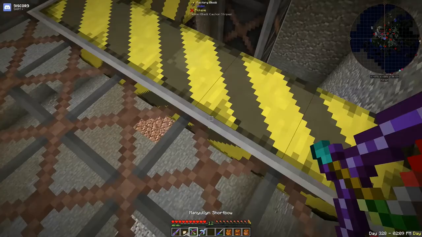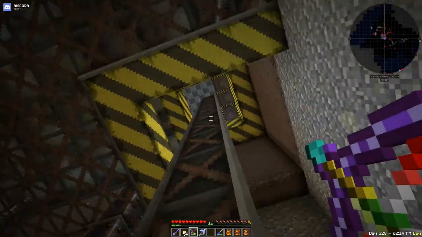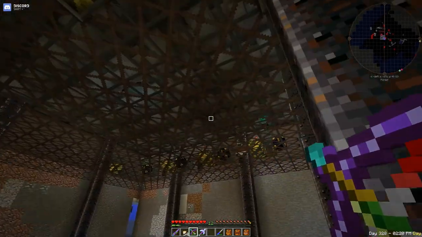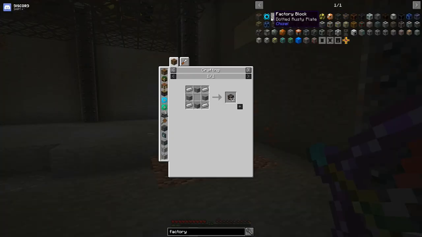Okay. As I said, it's going to go all the way down to bedrock, and we're going to have a chisel and bit staircase downward, because that's pretty much the only staircase that's going to work. These factory blocks are fantastic, and they're cheap, too. Let's see. Your factory block is just smooth stone and iron. Makes 32 of these blocks. 32! Fantastic little blocks.